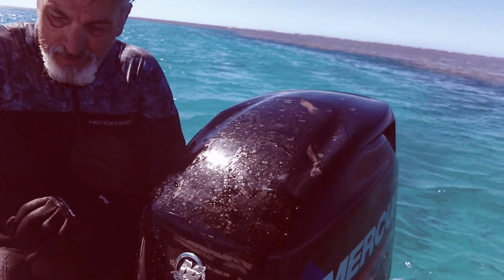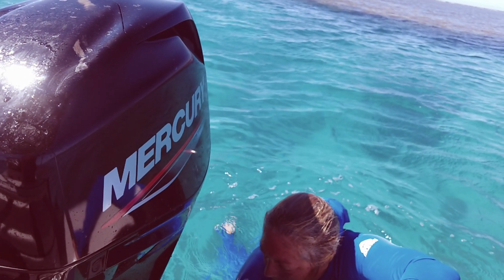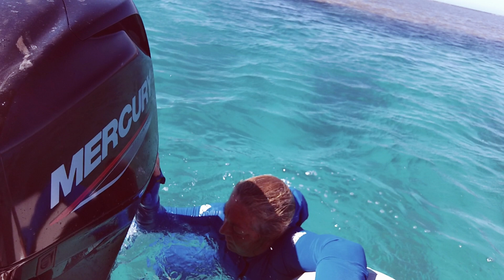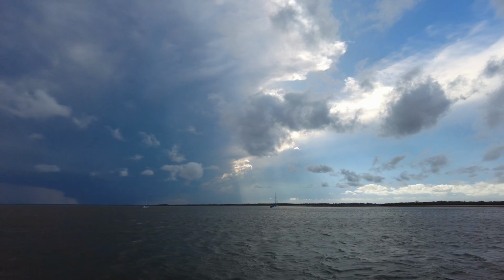Traveling back to the mainland gave us some time for reflection. We know that we have a lot of things left to learn, but we've spent 6 weeks now getting comfortable on the boat, and that's a great place to be. It's a good feeling that we've actually done it and we've put this first journey behind us.